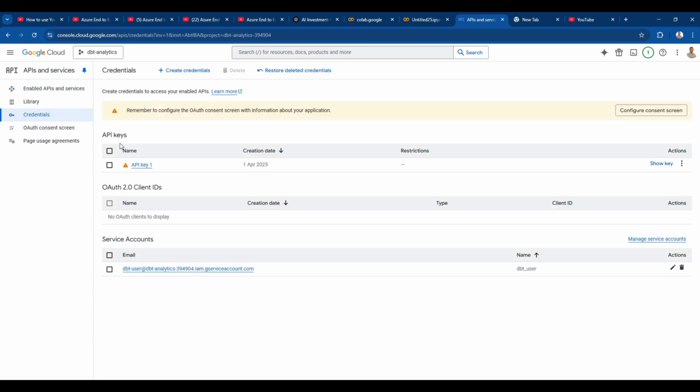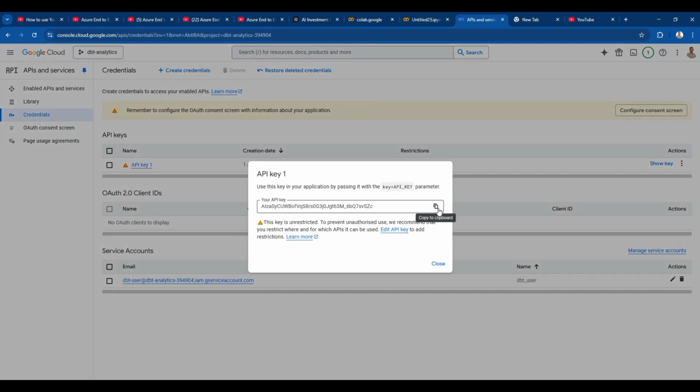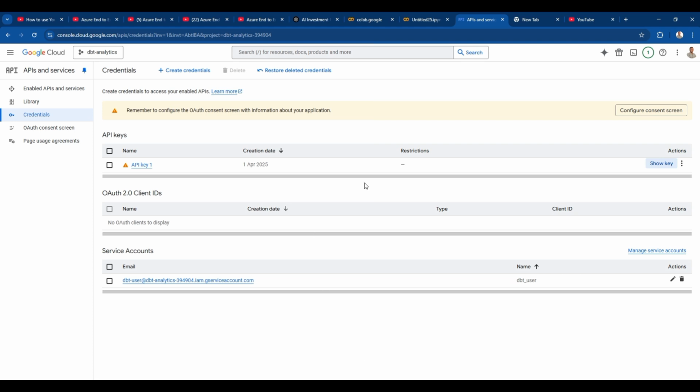You have your API key. This is my API key, and this is how you get your key.